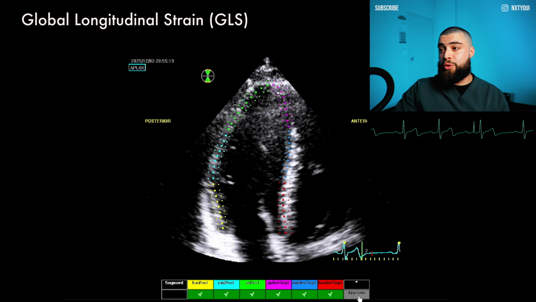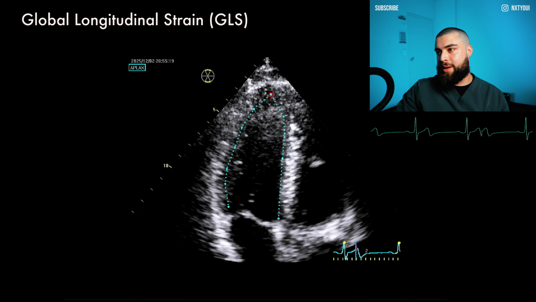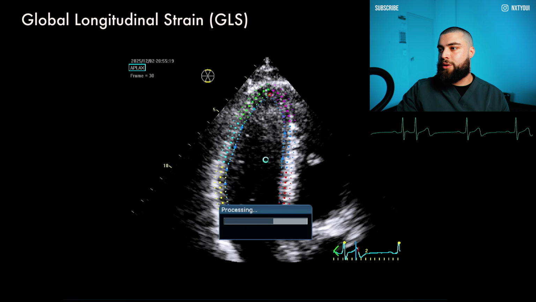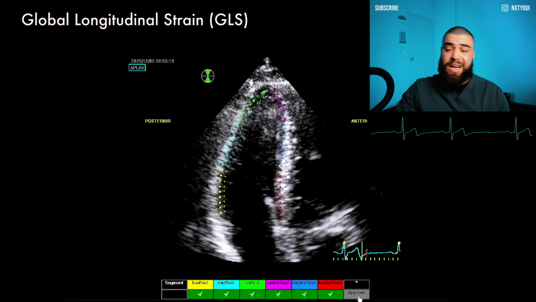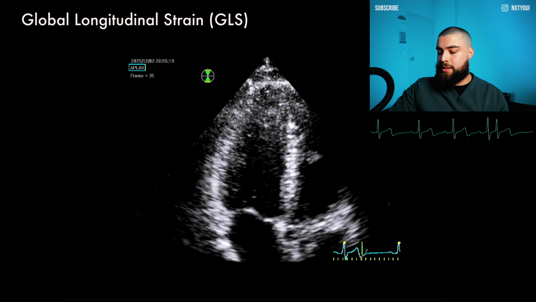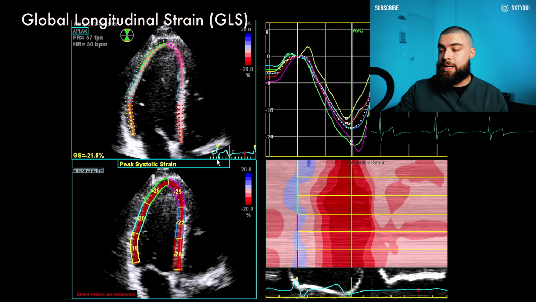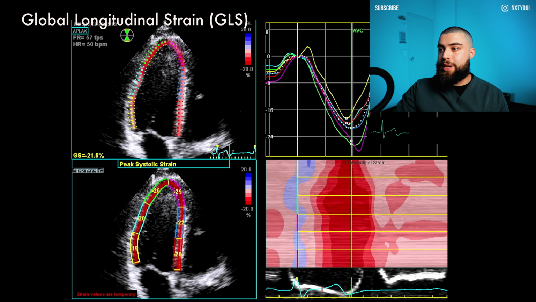You can also play with your region of interest and reduce that too. Drop the apex a little bit, to be honest, a little bit too high. Reprocess, and everything's tracking really well. So I'm pretty happy with that. We can just click approve, and at the ECG point, negative 21%. Anything more than 16% is going to be considered normal.